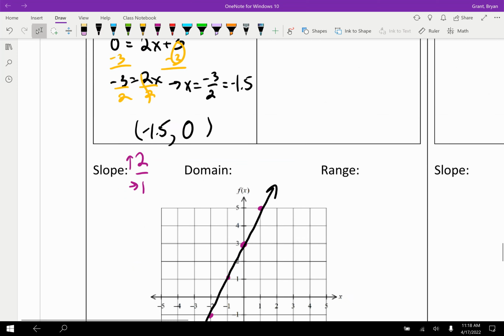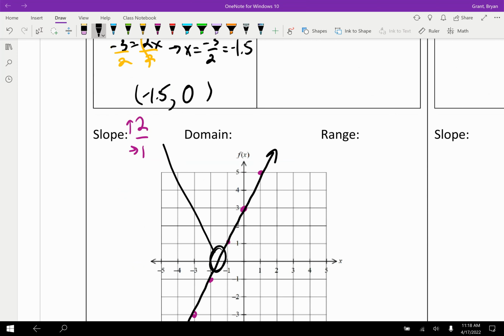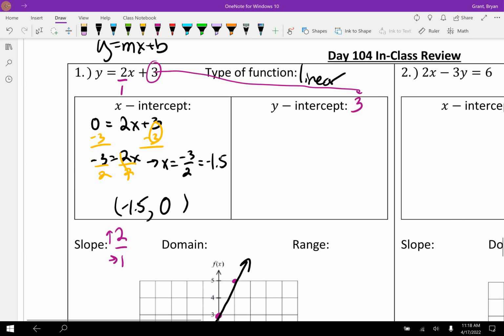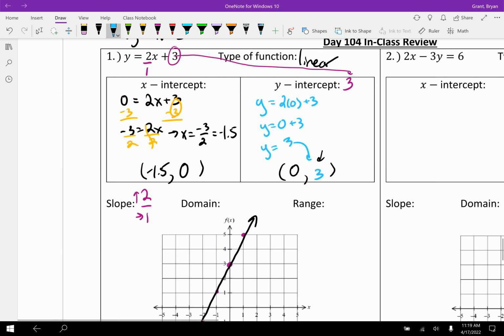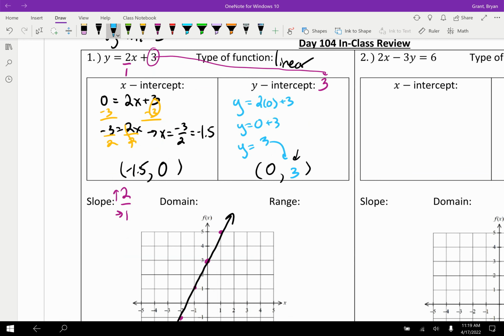And can we see that on our graph? Yeah, I think that's that point right there, right? Negative 1.5. Our y-intercept, which is 3, we could also find by doing the same method we did on previous equations, where we know the y-intercept is going to be something comma the y, and it always has an x of 0. So we're just going to go through, replace the x with 0, and follow PEMDAS. 0 plus 3, and that is certainly 3. Okay, once you add those two, you could have connected them and seen the line.